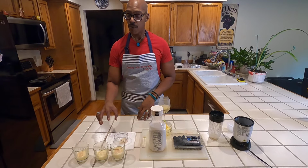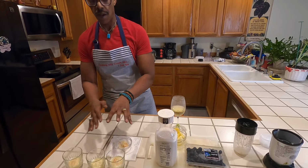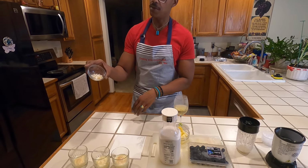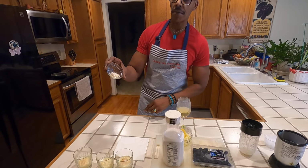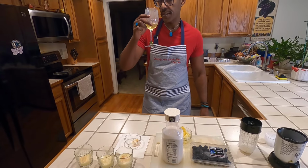I'm gonna have my friends try this. What I also did is I also ended up topping it off with some coconut, which I'm gonna show. Actually, I have one video out on how to toast coconut flakes. So my staff is gonna try this. I'm gonna finish this.